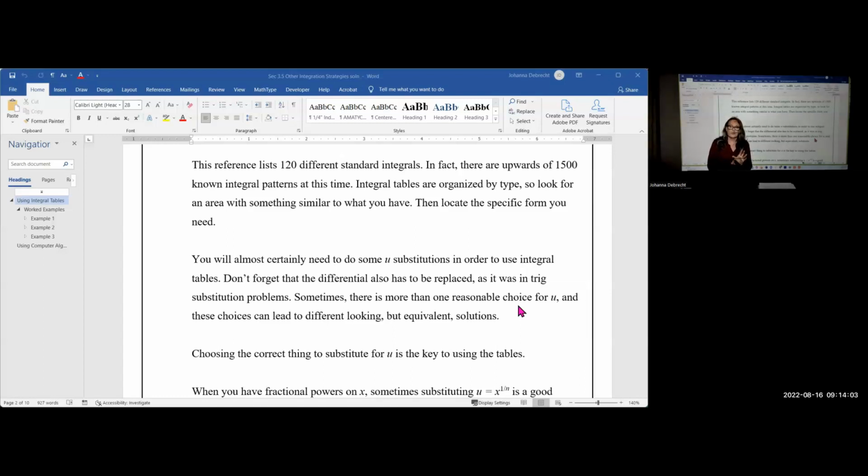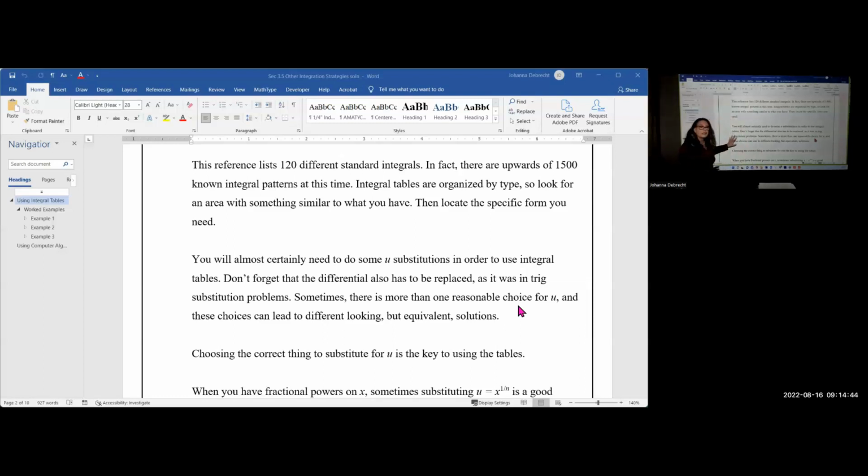Now, I will tell you that this is actually as much art as it is science. So there is an art to doing these. And that means that it is very difficult sometimes to find the appropriate choice of u. So what we typically do is we start in the main part, or the primary part, of the integrand. If there's a radical present in the integrand, we would start under the radical and temporarily ignore any factors on the outside of the radical. If there's something in parentheses raised to a power, we would probably start inside the parentheses and ignore any factors that are outside of it, hoping that they will get worked out when we replace the differential.